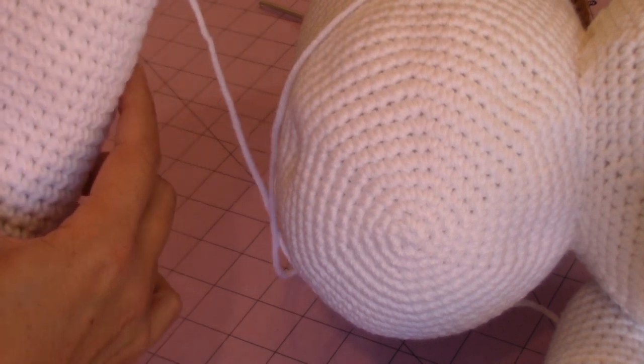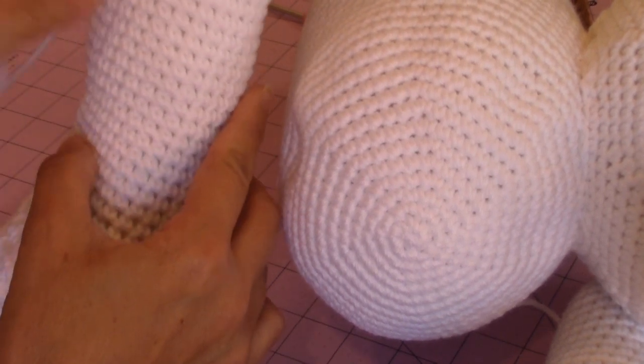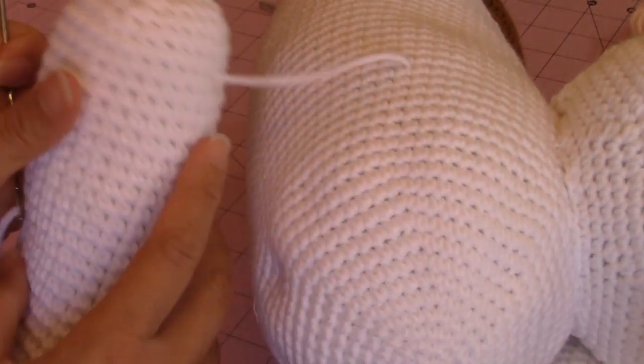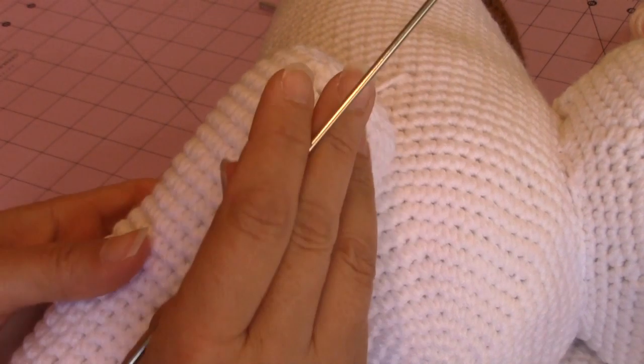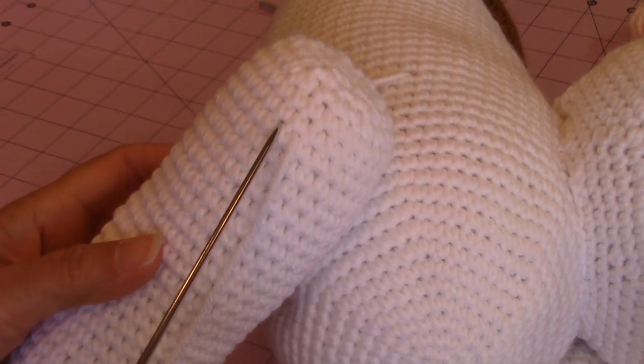And then you just pull the yarn through. And again, I leave about 1 to 2 inches between the body and the leg. Then you're just going to go back through. And I usually go about a stitch over.